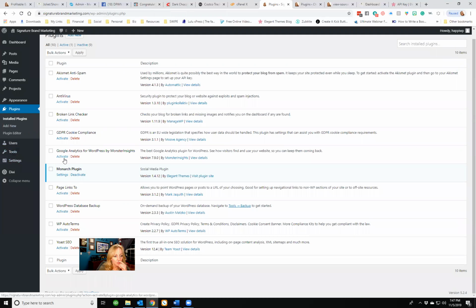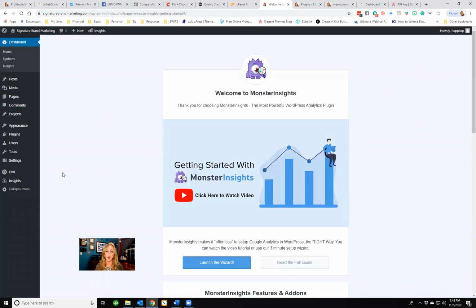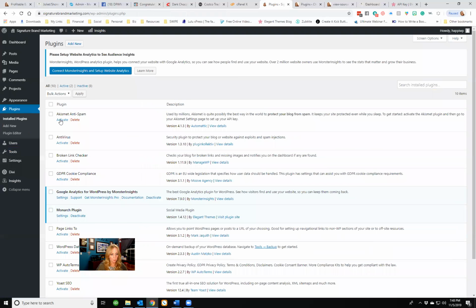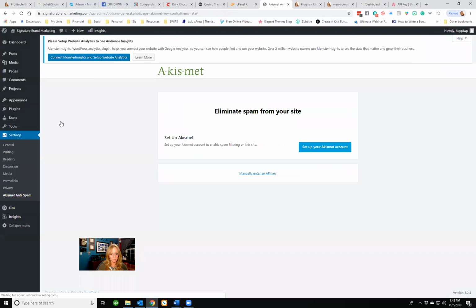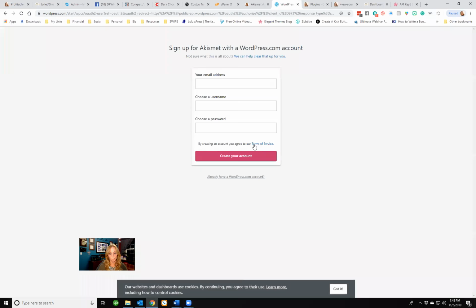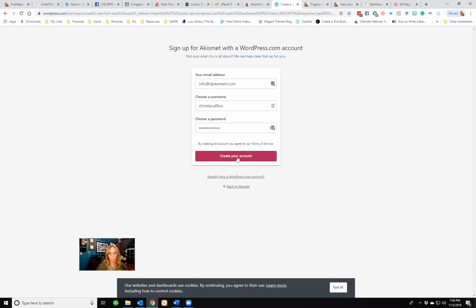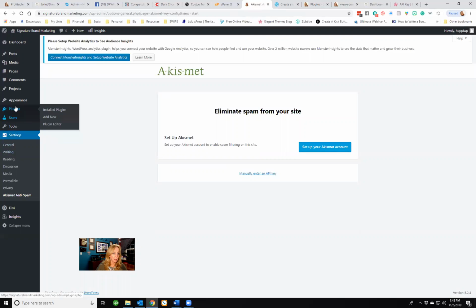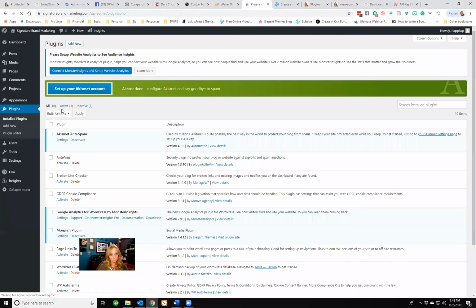But let's go to the, oh, none of them are, oh, it is activate. Oh, yeah. So they're all installed, but you've got to go activate them all. So you just basically go through all the plugins. Like the anti-spam should be pretty simple. You've just got to go through all of these things to set up your accounts. Yeah, I'm going to do this another time when I can go through each one individually. So let's do this. Bulk action, activate. We're going to activate all of them.